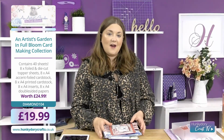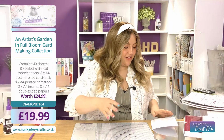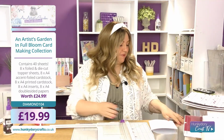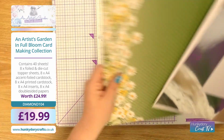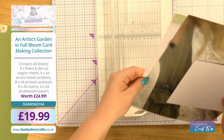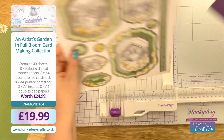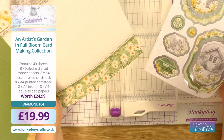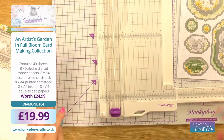We're going to go back to Kat for our next demo. Okie dokie. I might need to pinch a bit of that paper off you, if you don't mind. The papers? Yeah, I was going to use the cardstock, but I'd rather use the paper, just for a little bit of backing. One of the nice, like, greeny daisy ones, if you don't mind. The green ones? Yeah.